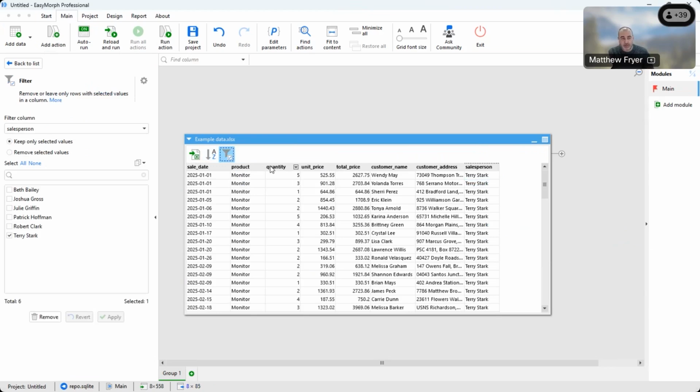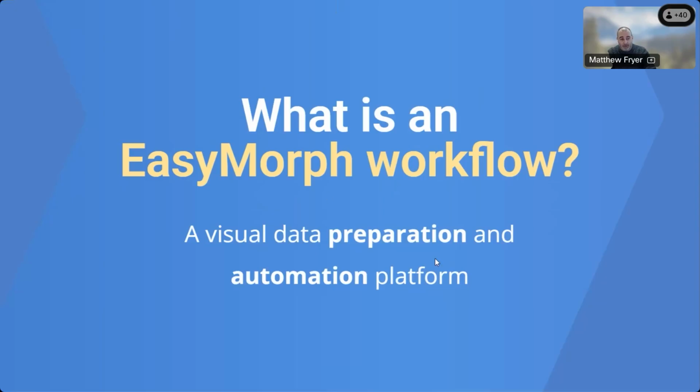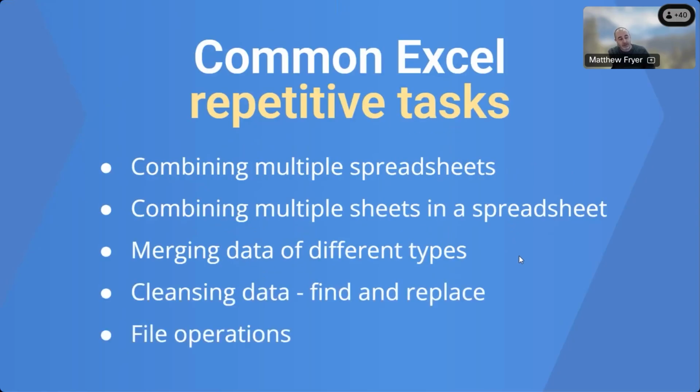So workflows are really simple, really easy to create, and they're really fast as well, much faster than repetitively trying to do many manual data tasks in other tools, including in Excel, especially when we want to be able to repeat those things. So now that we know what a workflow is and how we start to build up a workflow, let's consider some of the most boring and repetitive things that we end up doing when we're trying to work with data in Excel.